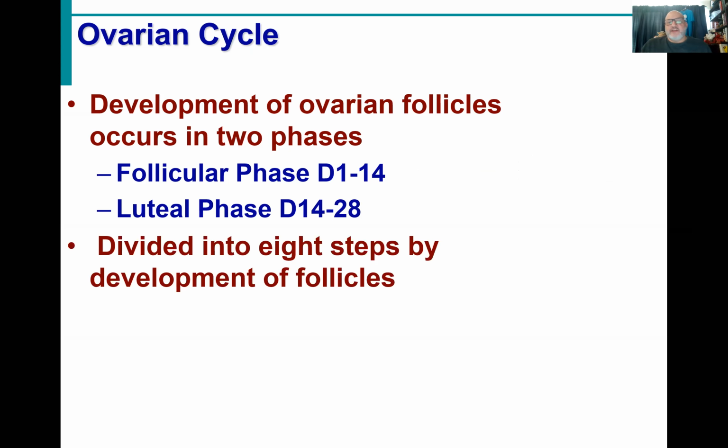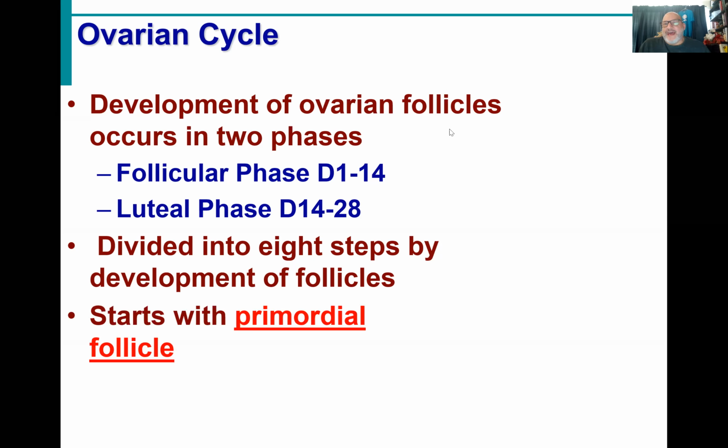All right. Now, like your book's done it, again, we're going to divide this up into 8 steps through the development of the follicle. And again, I don't care about the steps so much as you understand all of the processes as they occur. Again, this is a more elaborate process, so let's again do this by talking about it, by drawing it ourselves. Let's look at the starting point. The starting point at the onset of puberty.